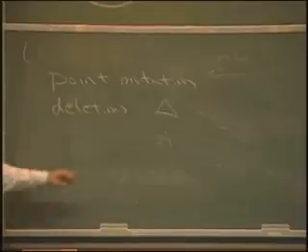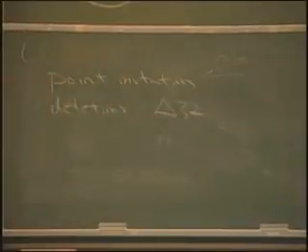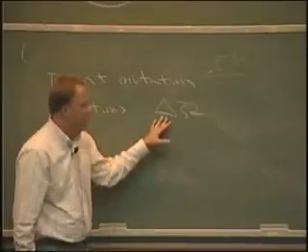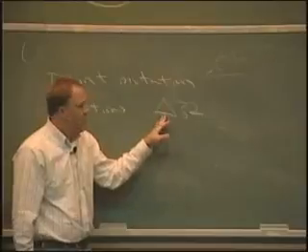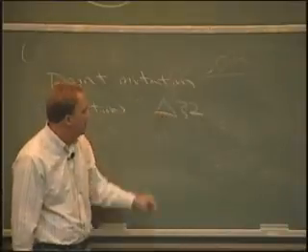Some of these mutations are quite interesting. For instance, I think it's called a delta 32 mutation in a particular gene that codes for a protein that HIV has to latch onto in order to get into a human cell. It turns out that individuals who are homozygous for this delta 32 mutation are much more resistant to getting HIV, because the virus has a very difficult time getting into the cell. So this is an example of a mutation that is of significance. It's at higher frequency in Northern Europeans, as an example.